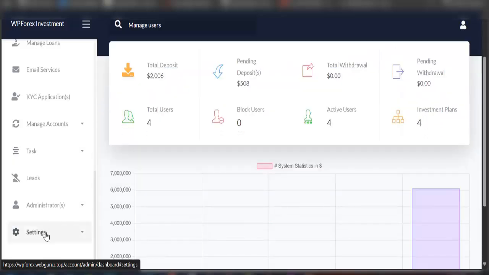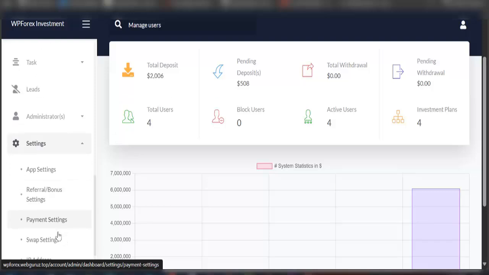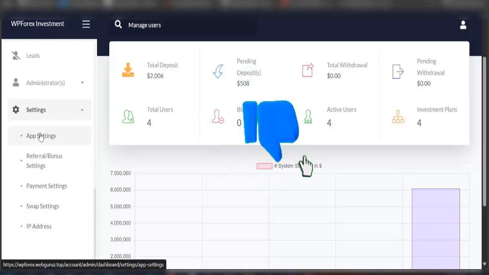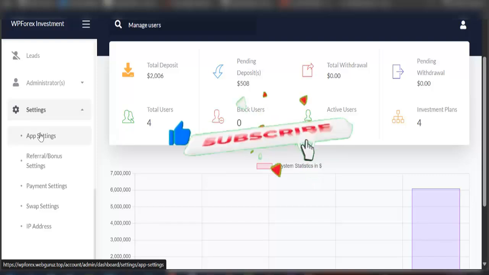Okay, you can see other settings. Now as for the admin, it is important for you to know that once you have access to this, you need to set up your payment options. So if you click on settings, you can see where it says payment options. I see payment settings. You can see other settings you need to do here.